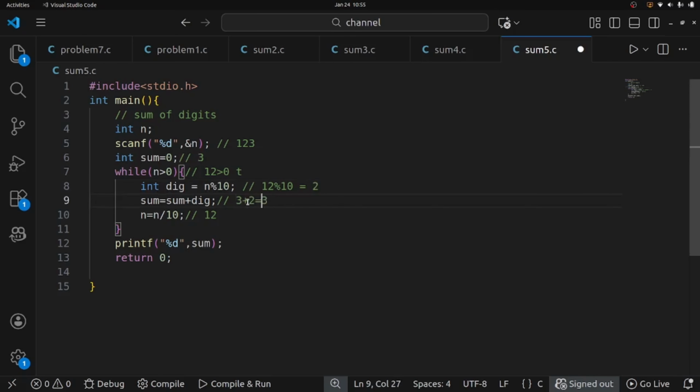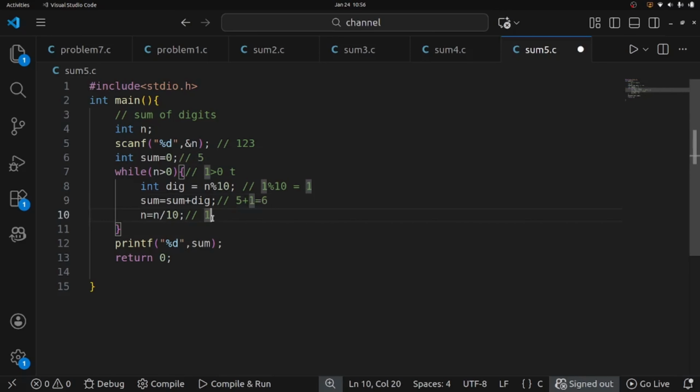So 3 plus 2, we will get 5, right? So now in our sum we will have 5. Then again the last digit will be removed from n. Now it will check 1 greater than 0. Yeah, that is true. So it will do 1 modulus 10. 1 cannot be divided by 10, so the remainder will be 1. So now we have 5 in our sum, so plus 1 we will get 6, right?